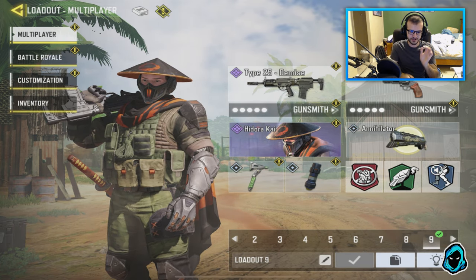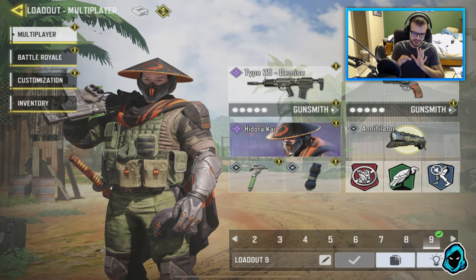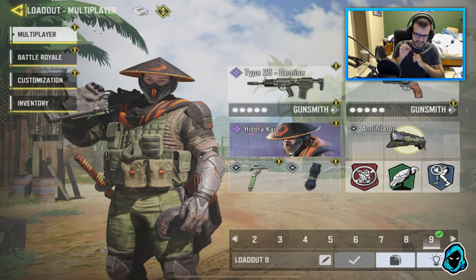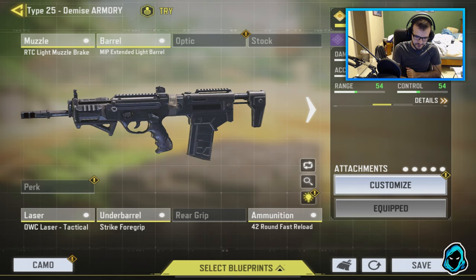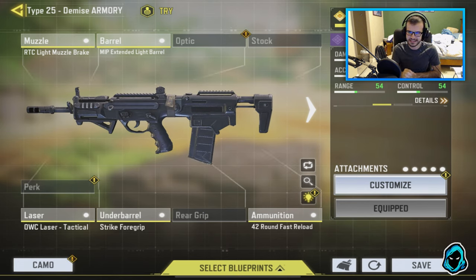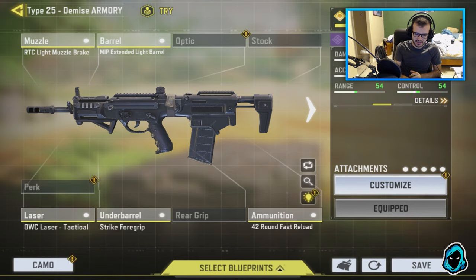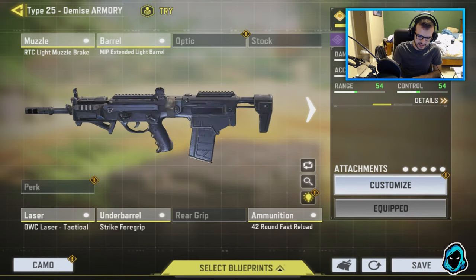So the Type 25, I really didn't use since the major gunfight update. I decided to try it, and it's nuts, I'll tell you that. I spent a good amount of time leveling this up, and this is what I think is the best class setup, hands down. In terms of the variant, I'm using the Demise variant, and of course variants don't really change the appearance, but this is it.